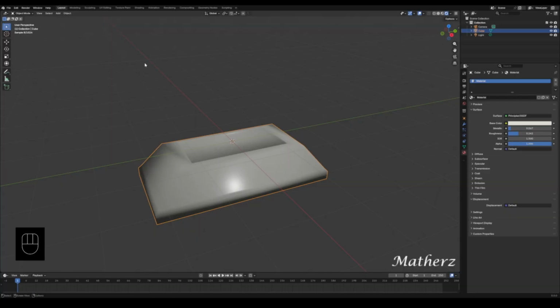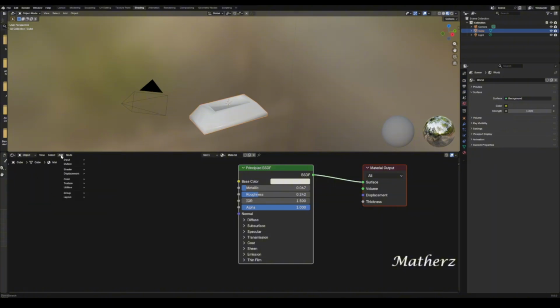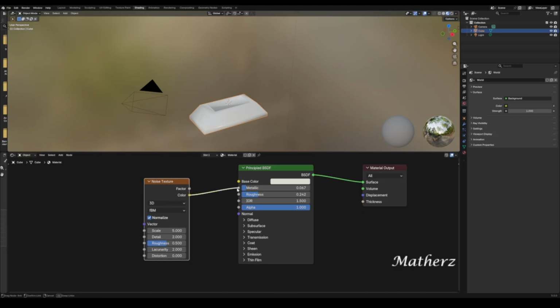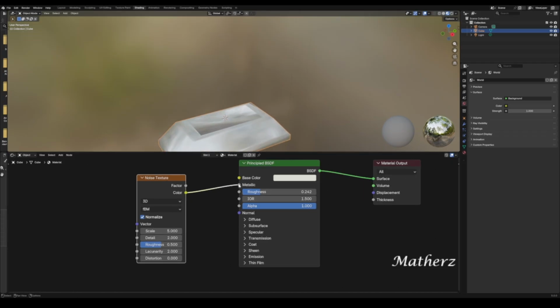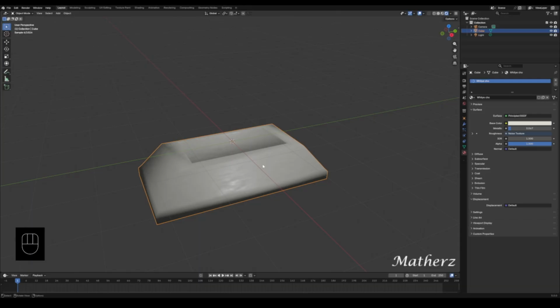And what I'm going to do as well, let's go to shading tab real quick. And I'm going to add kind of like a noise texture just over the top of it, just subtly. Let's go with noise. You want to go colour into metallic, I believe it is. Actually, no, let's go colour into roughness. And I'm just going to go ahead and scale this up just ever so slightly so we have a nice little texture to it, but it's subtle. So we're going to call this the white chocolate piece.